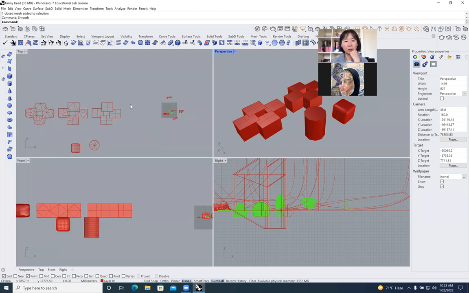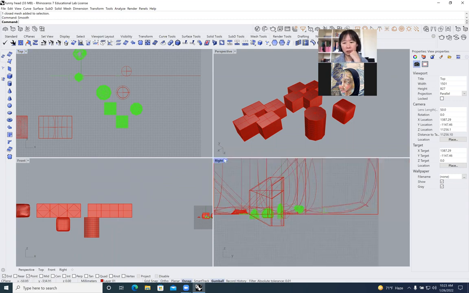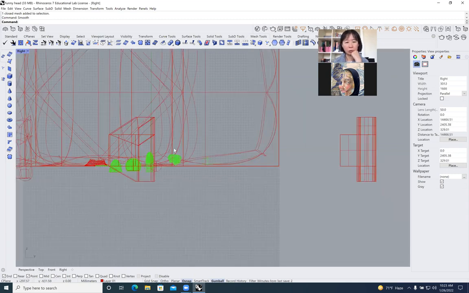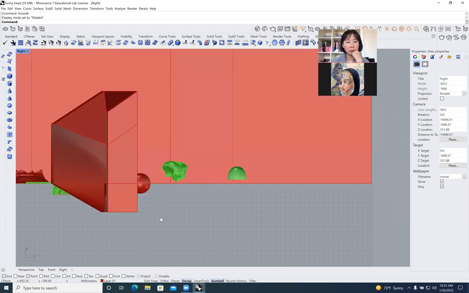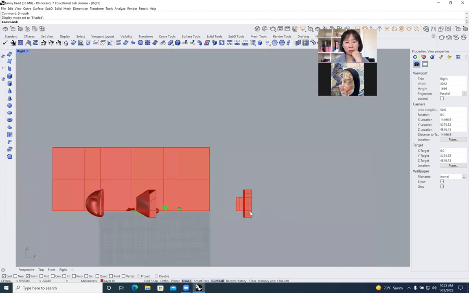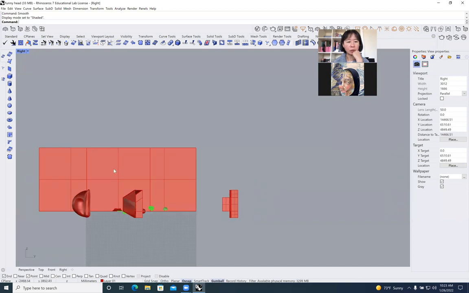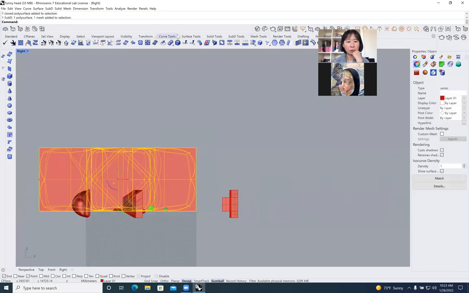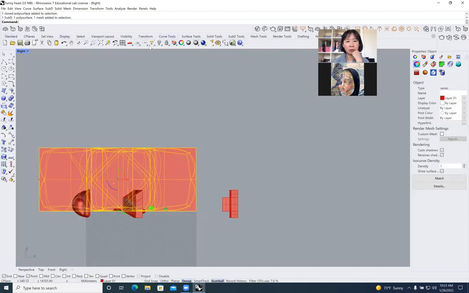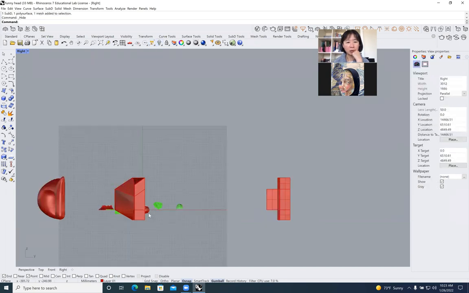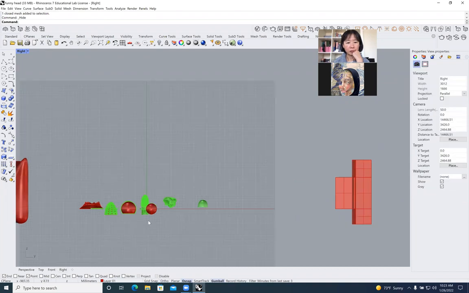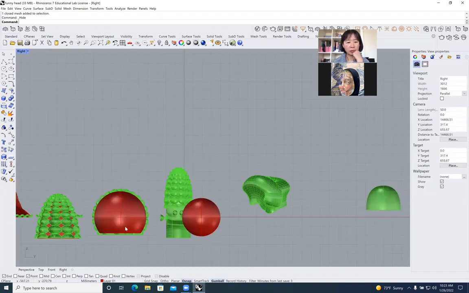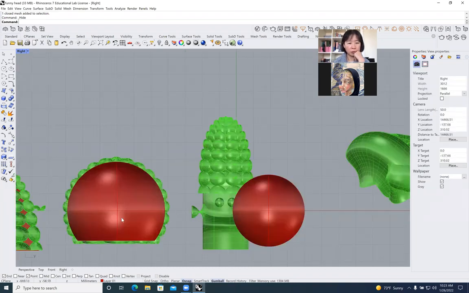Also, if we come to our little funny head, I'm going to show one more thing. Where am I? I was trying to use the standard toolbar to hide. Okay. So here I did some flow or something.